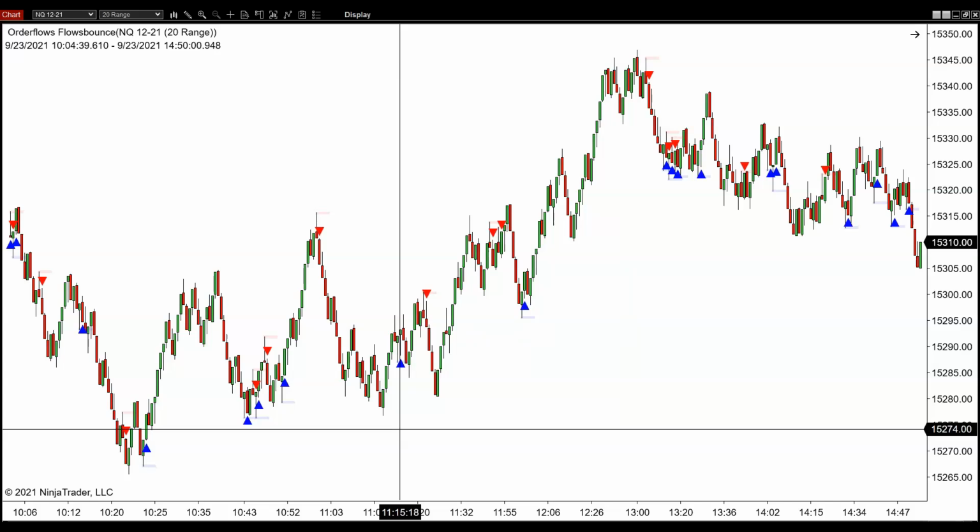Well, it's one of those things. You don't want to over optimize something to the point of curve fitting, and that's not going to do you any good going forward. In the past, that's great, but you're not going to be trading the past. You want to have a set of parameters that you can work around.